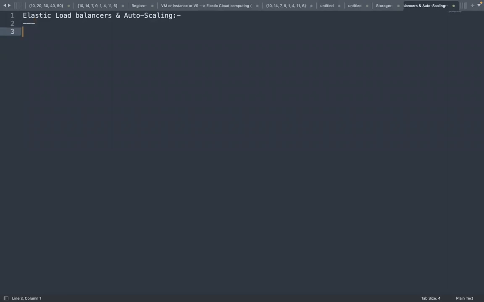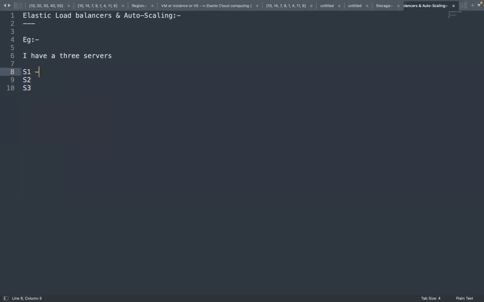Say for an example, I have three servers. Consider a real-time use case. I have server 1, server 2, and server 3.